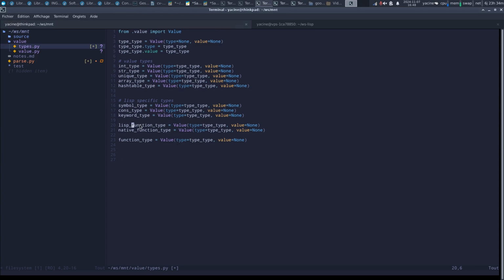I think it's going to allow the code to be a bit easier to read by having two types for two different kinds of functions.